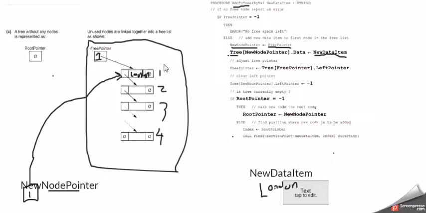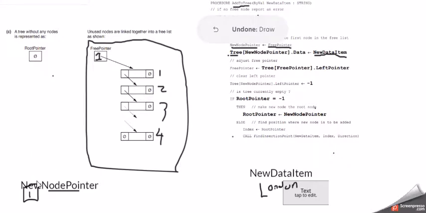So 1 is our first one. If this was being used already, so let's imagine we had 1 already in here, then the 3-pointer would be pointing to 2, which would have changed the new node pointer to be 2, which means we would have been pointing to the second node and put London in there, but that's not the case. So new node pointer, L for London. That's what this is doing here.